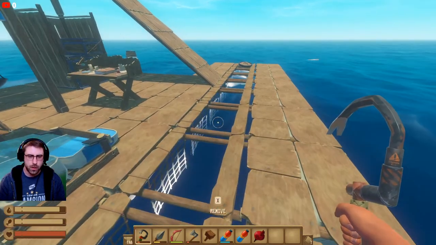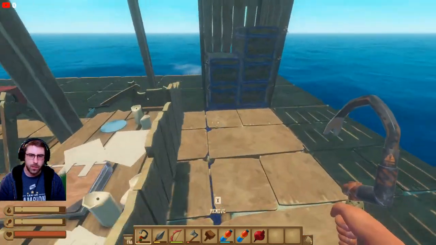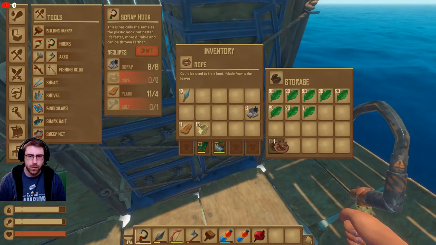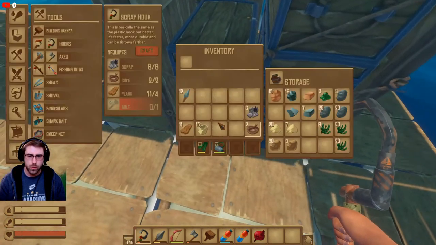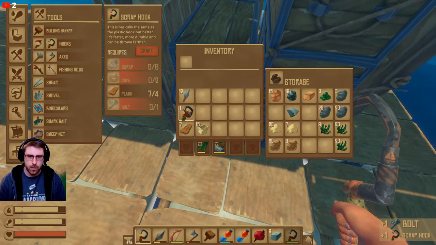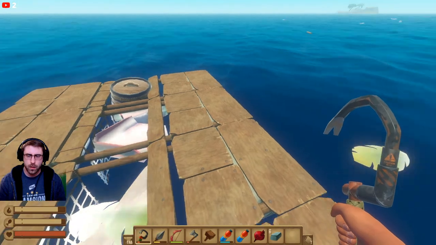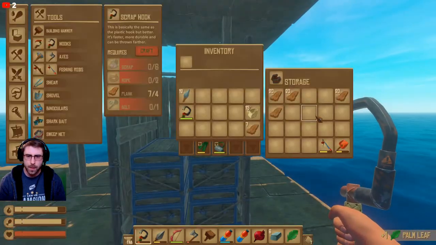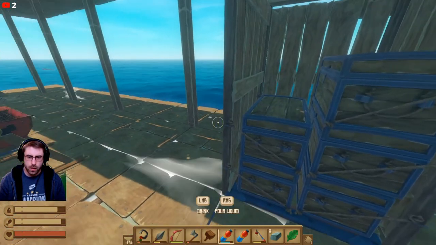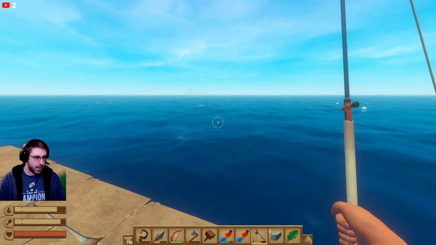So I got arrows and bow. Could use another hook eventually. So scrap, rope, plank, and bolts. 6. 2 rope. 1 bolt. There we go. Always good to have a backup. I don't want to hit the island over there. Let's have my paddle ready. Alright, and I guess I can keep getting some food. What else do we need to build in the meantime? Mostly looking forward to getting to the first story island here.